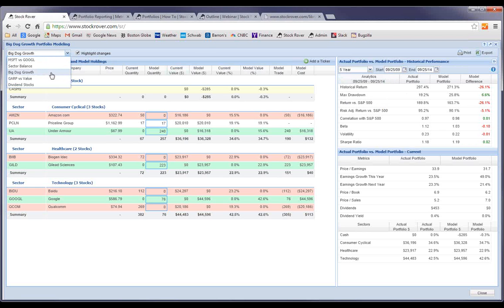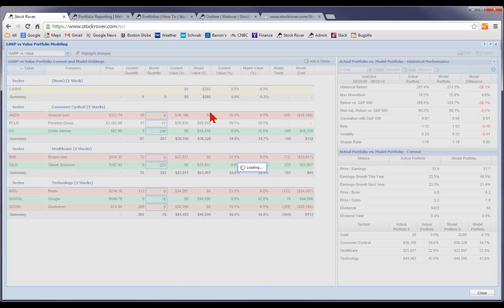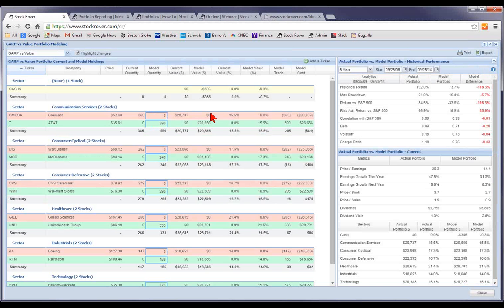One more portfolio I want to show that is kind of interesting is GARP, which is growth at a reasonable price, versus value. And this portfolio contains 6 stocks in it currently that are basically what we call growth stocks. So these are 6 stocks in 6 sectors: Comcast, Disney, CVS, Gilead, and Boeing.